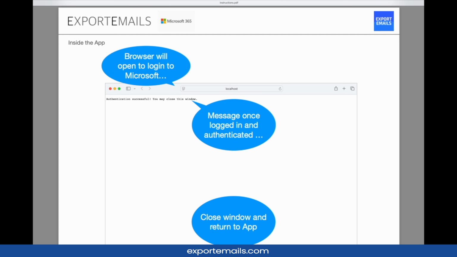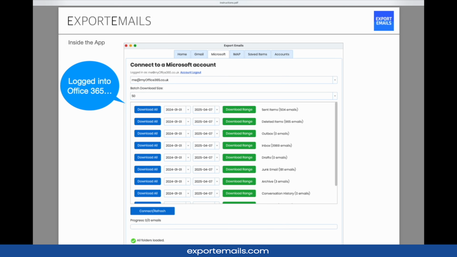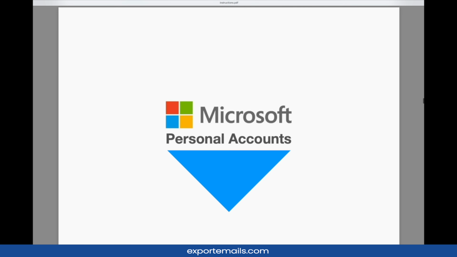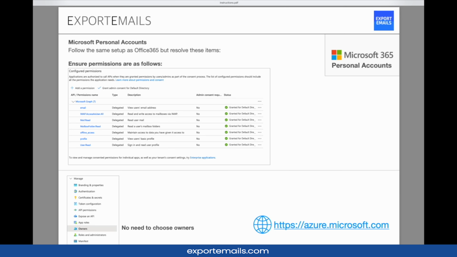But again, this PDF is available on the website, so you can have a good look at it and get your setup right, hopefully. Microsoft personal accounts, whole setup is pretty much the same. Microsoft Graph settings are slightly different, permissions, and there's no need to choose owners because it's only one single personal account.